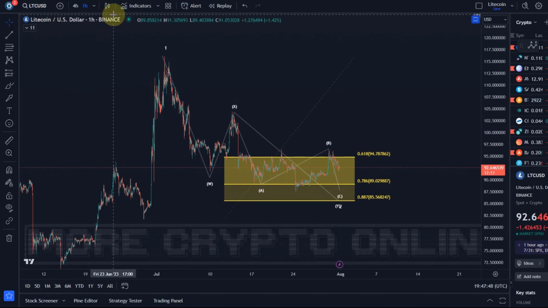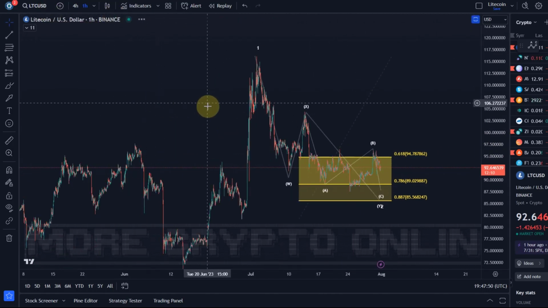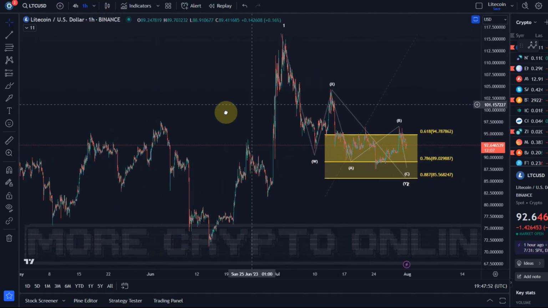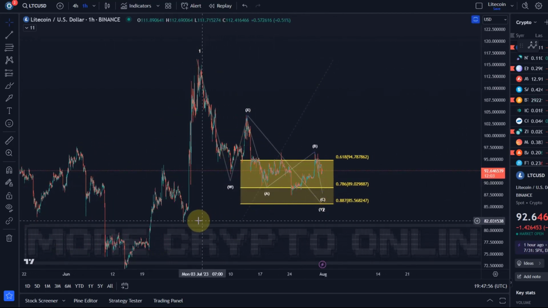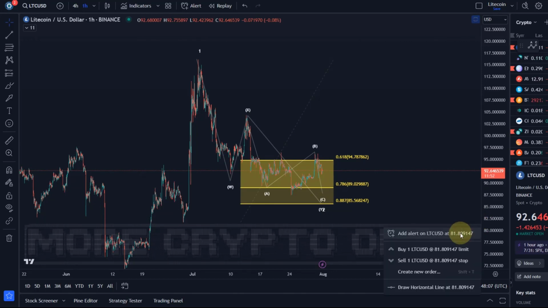So I'm now on the Binance chart. I haven't fully converted the Litecoin chart over to Binance. I had it on Bitfinex before. I need to do that, but I'll just show you the current setup here. The make or break point for this setup is here. By the way, if you're asking, Bitfinex obviously has lower volume and had a few glitches here, so I want to go to Binance or Coinbase. They're both okay.